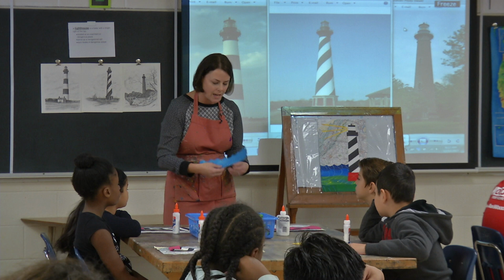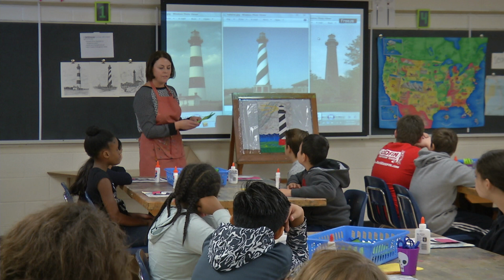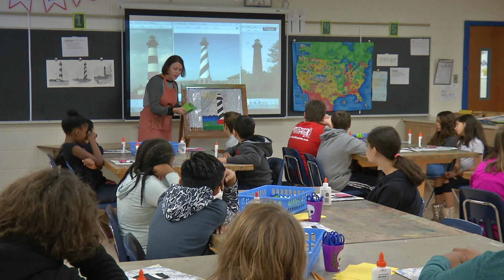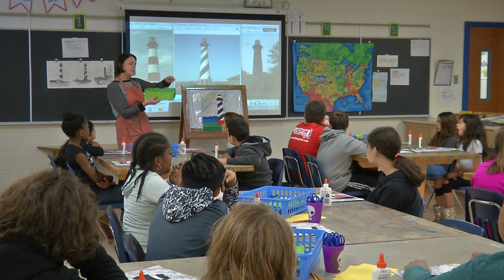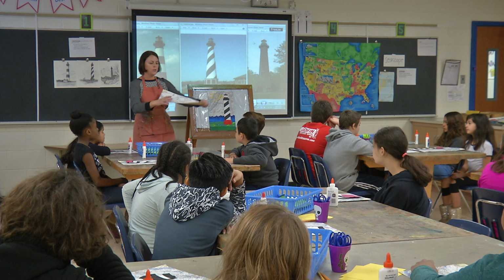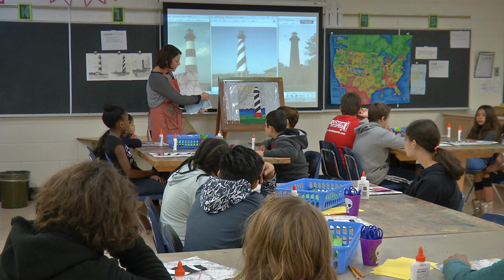Then you're gonna pick two pieces of green. And you can kind of see I'm choosing different shades of green here. This is lighter, darker. Also with the water, this is probably a good idea, but it's up to you what you choose, to choose a darker piece and a lighter piece, so they're not exactly the same. For the grass, I just cut some wavy edges, but you decide what you want the top of your grass to look like. You're gonna be taking all of these and gluing them to your paper. So remember, when you're using glue, you're just putting a little edge around the edges. You don't need to cover the entire thing with glue, just a little border. And you're gonna be gluing that onto your map.